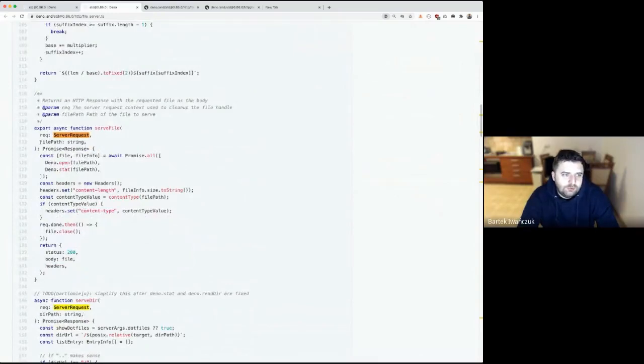And also, I would be fine if it created a response, but it doesn't do that. It also opens and stats, and file path is just a string where both of these APIs take URLs as well. I'd be fine if we were to rework this function to do this processing and creating a response, but opening a file and statting it should probably be left to the user.